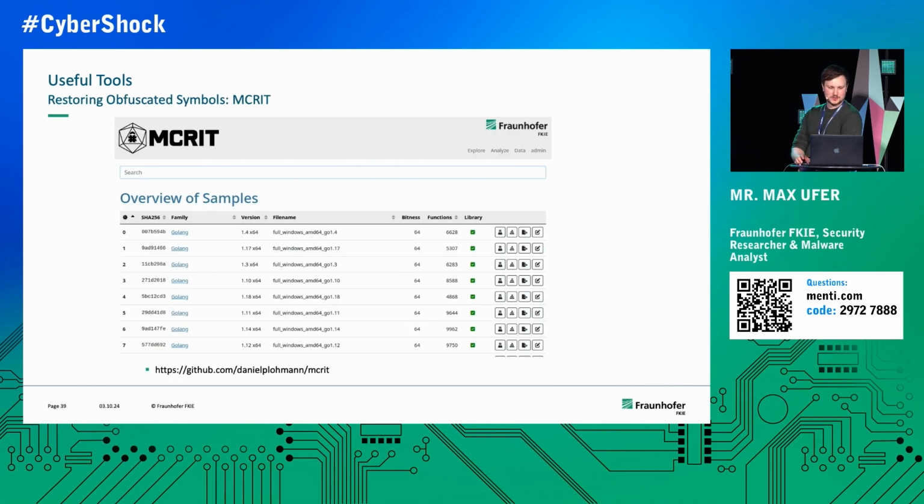And one other thing, also some kind of advertisement: a colleague of ours, Daniel Plohmann, whom many of you probably know as the Malpedia guy, created this tool called mcrit. It's a binary analysis framework which you can use to compare binaries on a basic block and function level. And one thing which it was not created for, but what you can do, is when you have binaries which have malformed PCLN tab structures, you can load as many Go binaries as you can build from different versions into it, and then use, for example, the IDA plugin to correlate the internal runtime functions to the functions that you have in your created benign binaries.